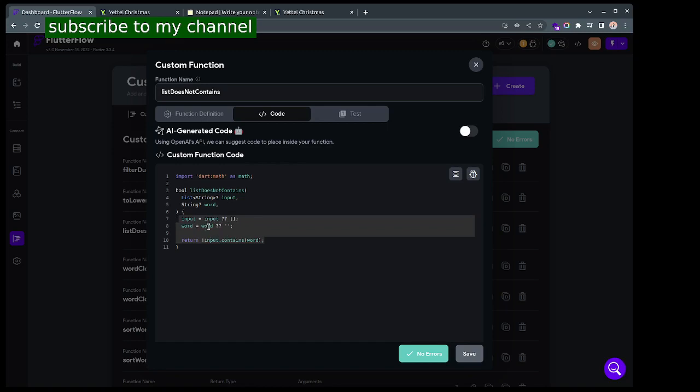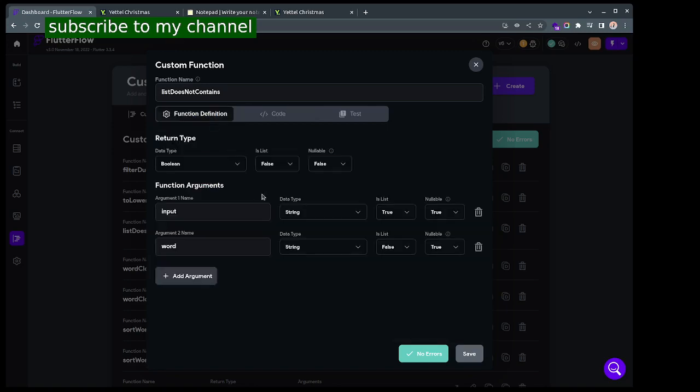it should give an error. So that's why I did this custom function, which is checking that a list does not contain a word. We have a list of strings and the typed word, and it checks if the list doesn't contain it.